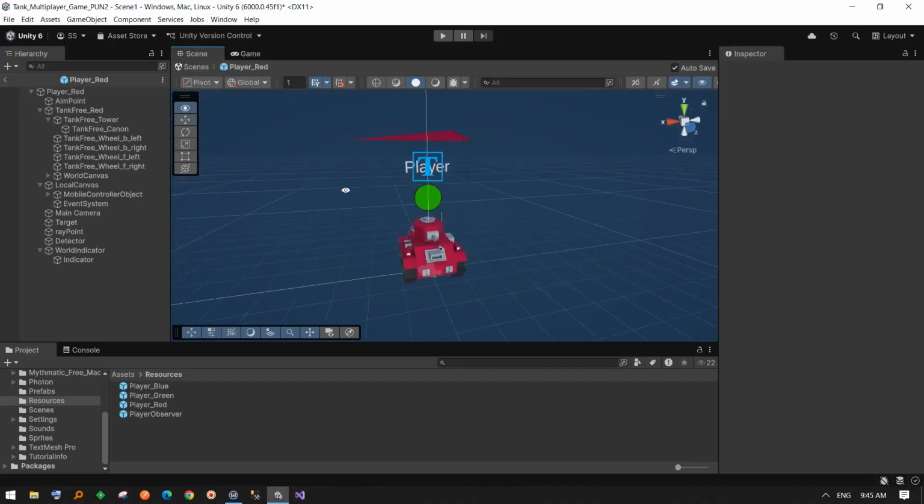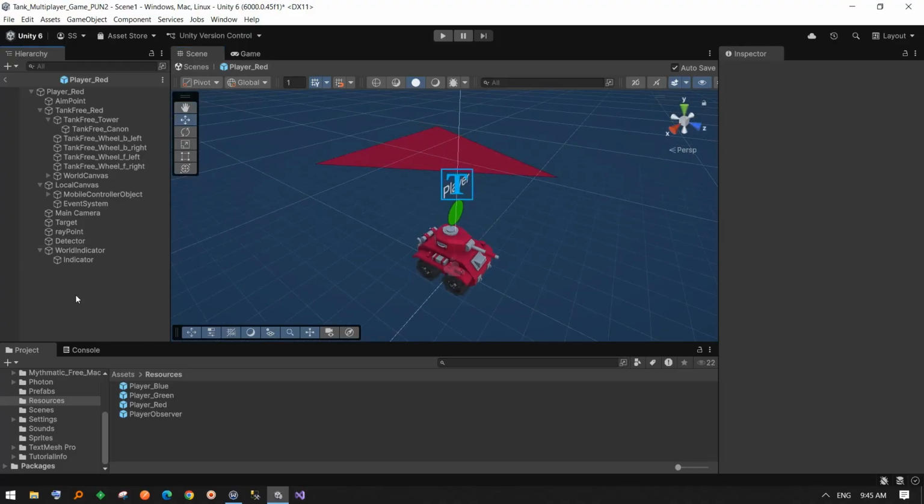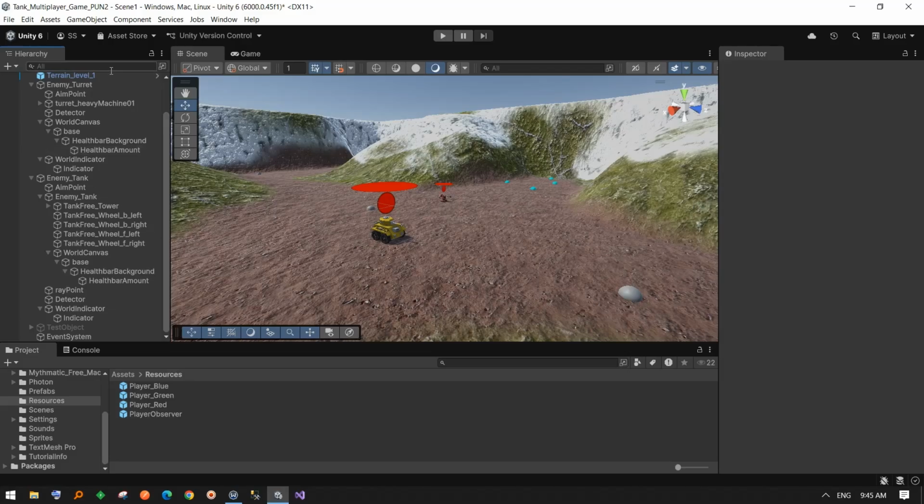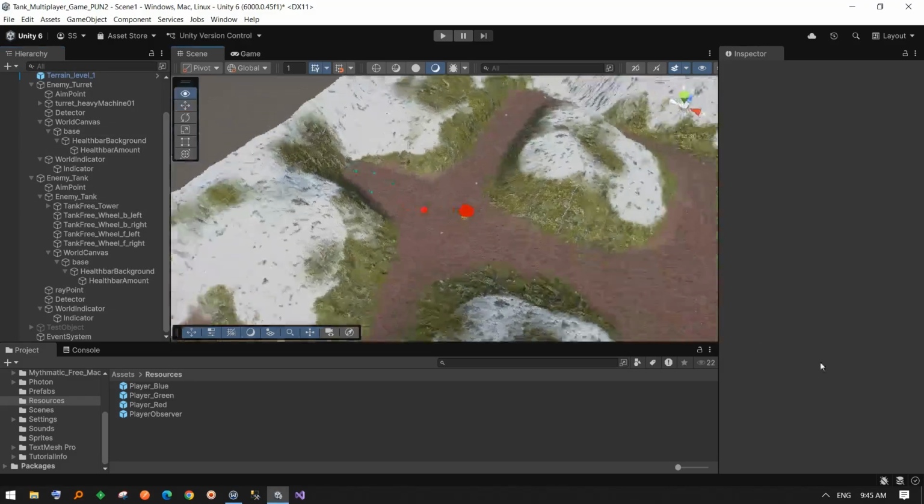Go back to the scene. Create an empty object and reset its transform.